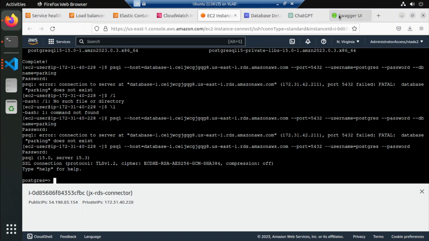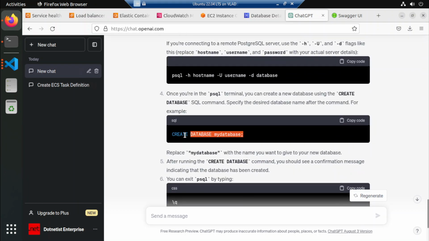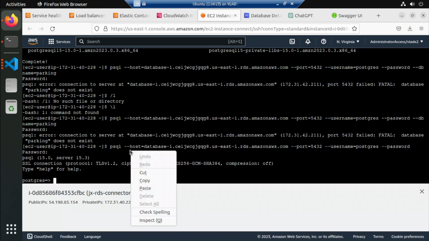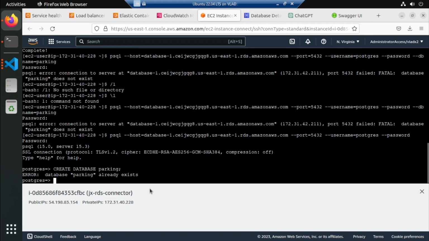We now want to create the database. Create database. This one, and then go here. The database name will be parking. Yeah, it already exists.